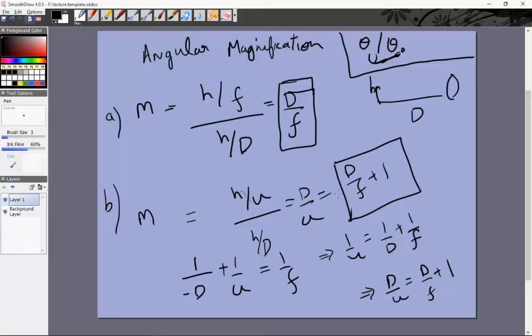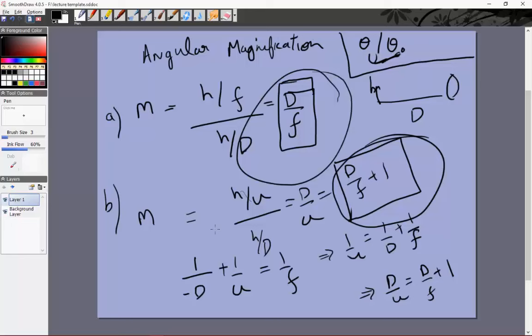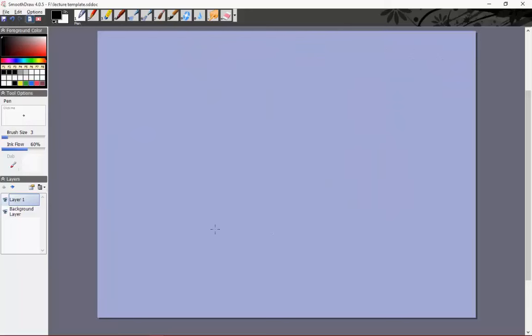We see that in the second case the magnification is greater than in the first case, right? But on the flip side, in the first case the eyes are less strained and in the second case the eyes have maximum strain. So it depends on what we really want. If we want a greater magnification and we are willing to compensate that by a huge strain on our eye, then we'll use this, in which the image is formed at D. But if we don't want any strain on our eyes, then we'll use this where the eyes are least strained because the image is formed at infinity. Right. Now let's look at the second case, which is more complicated than this, and that is the compound microscope.